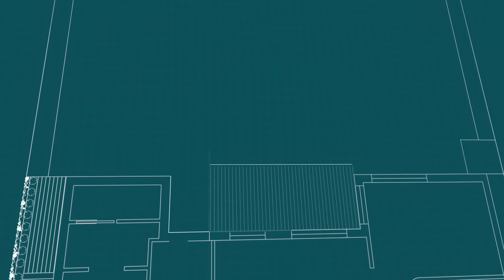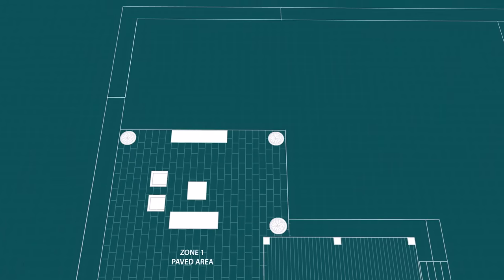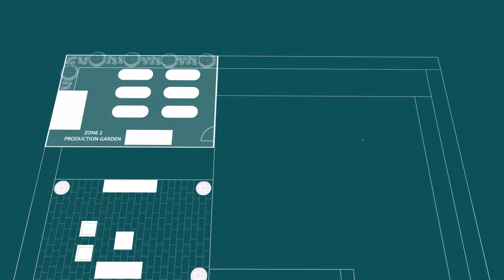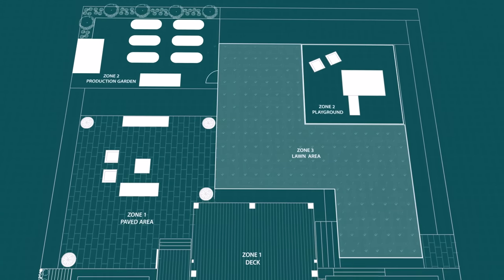Zone one consists of my entertainment zone, which will be the deck and the pizza oven. Zone two consists of my produce and play, and I've situated it towards the back. So that's my vegetable garden and my kids' play area. Zone three will be through the middle, consisting of my lawn area and my planting zone, which will be along my fence line at the back.